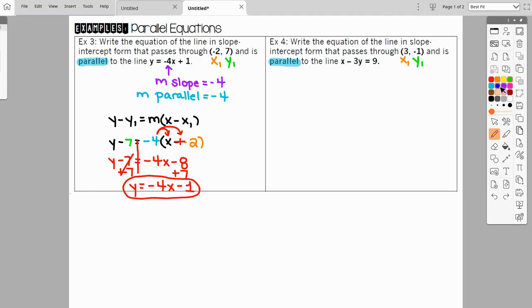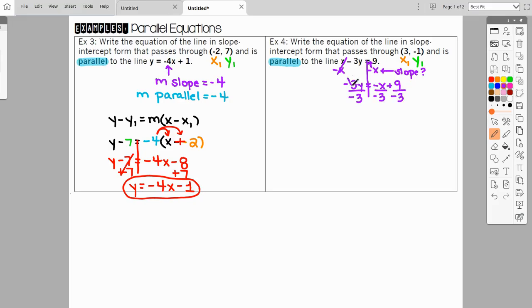Now, the issue here is I can't just pull the slope from this form. So since I don't know the given slope, I don't know how to make it parallel. How I find the given slope is by rewriting my line and converting this into slope-intercept format. What that means is I get y by itself by first subtracting x from each side, cancels out on the left to a negative 3y, and remember on the right side, I sneak in that negative x in front of the 9. Then I divide every single term by what's next to y, which is a negative 3.